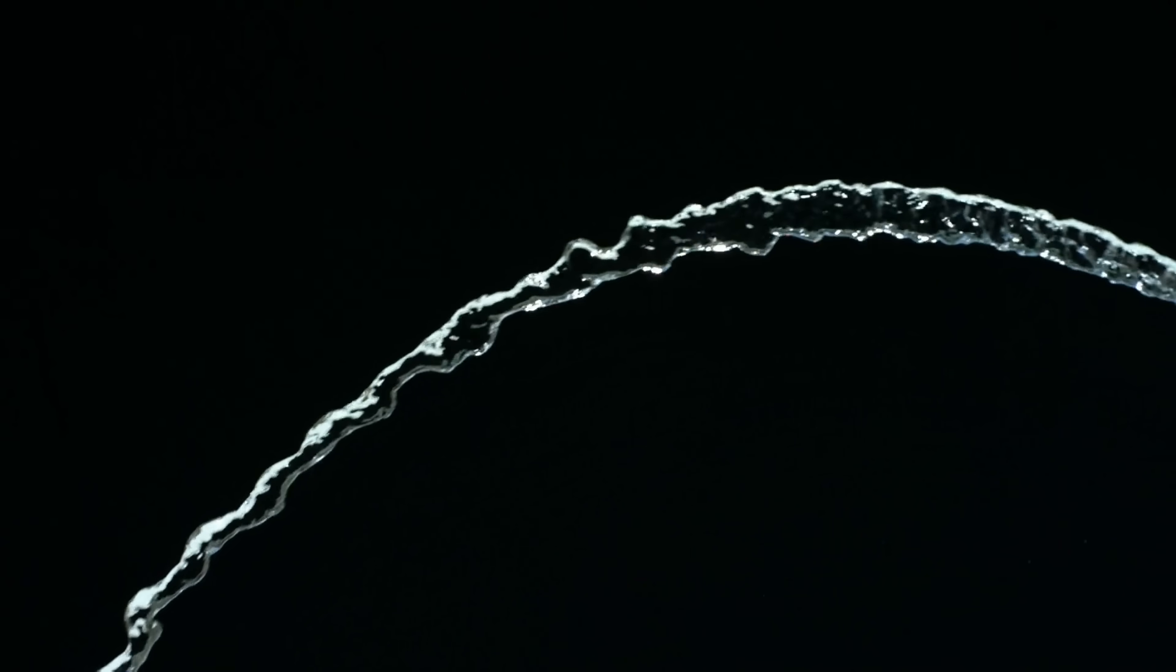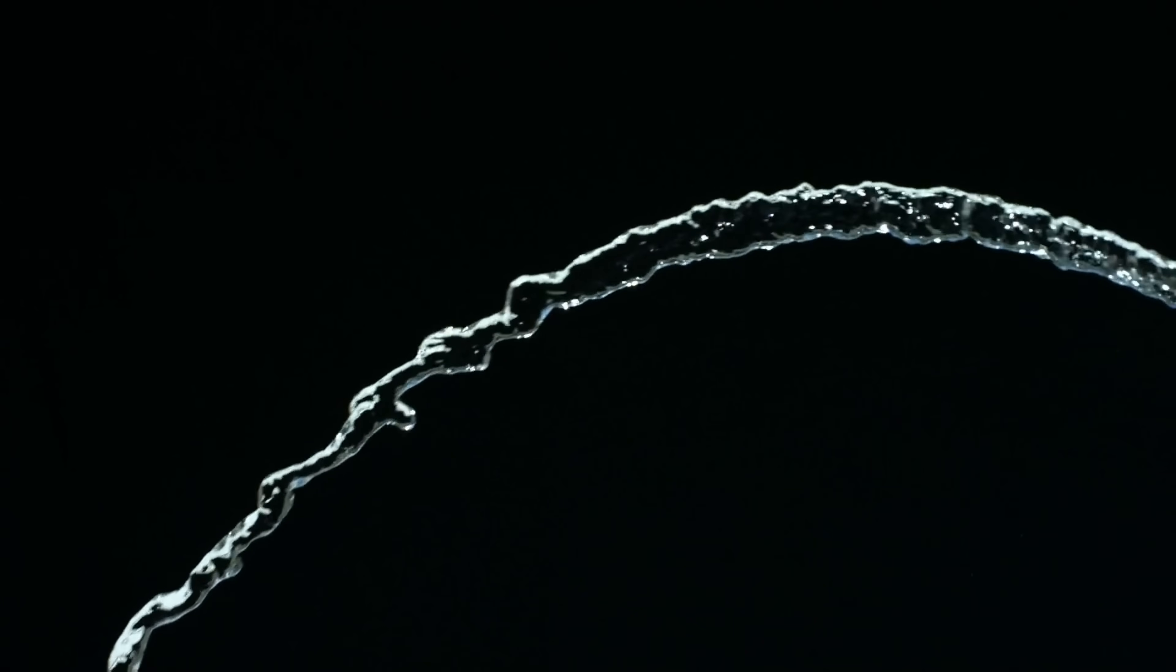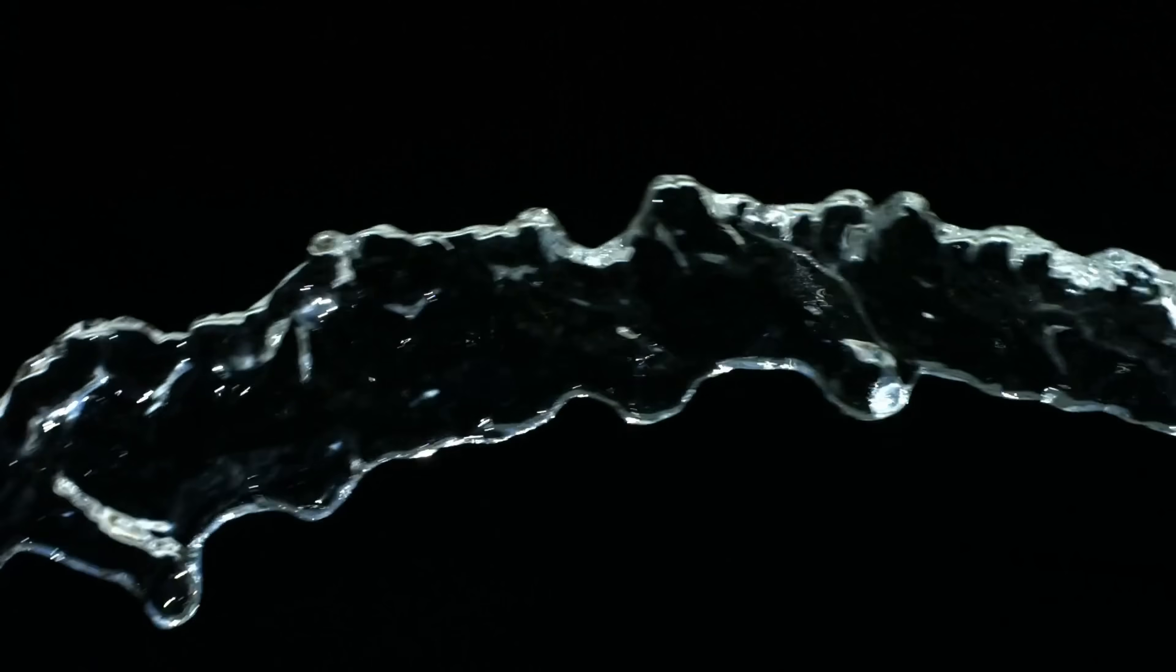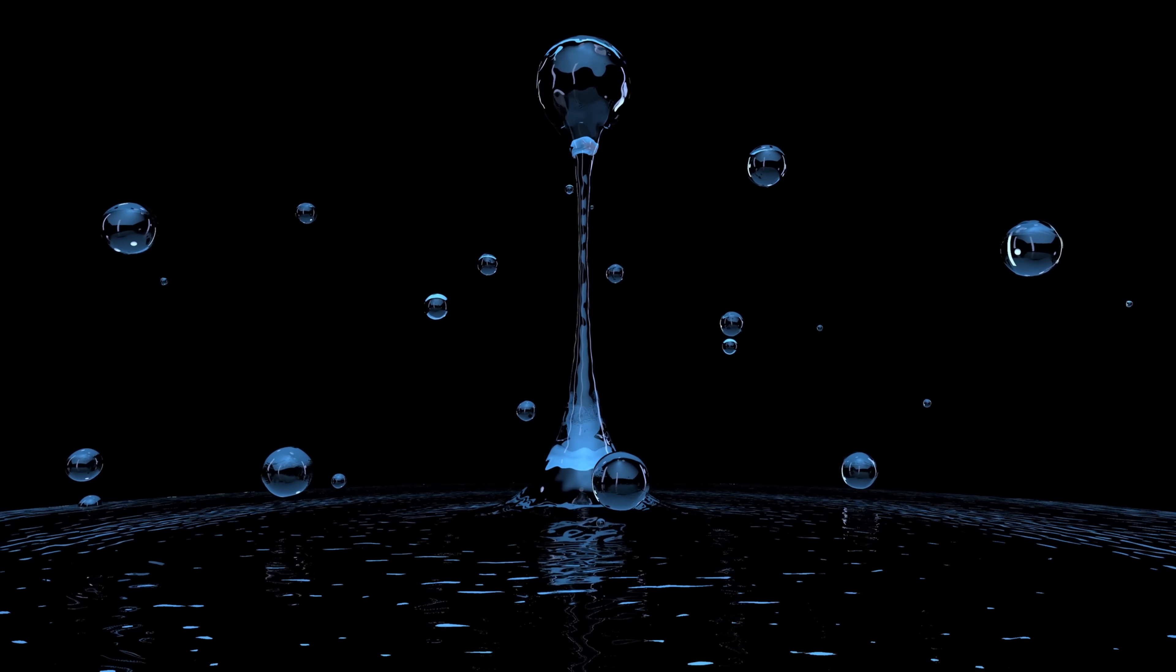And so as a result, instead of seeing a single stream of water, we end up seeing droplets. Or just to rephrase this, as the stream of liquid tends to get longer and longer, it becomes more and more unstable until it eventually starts to develop ripples. And as these ripples grow inside and become more powerful, part of the liquid eventually pinches off and starts to form individual droplets. And so what this image shows us is basically a cylinder of fluid slowly turning into a wave that will eventually become individual chunks of liquid, or individual droplets. And because of this surface tension, they'll all then become spherical. This is of course to minimize the surface area.